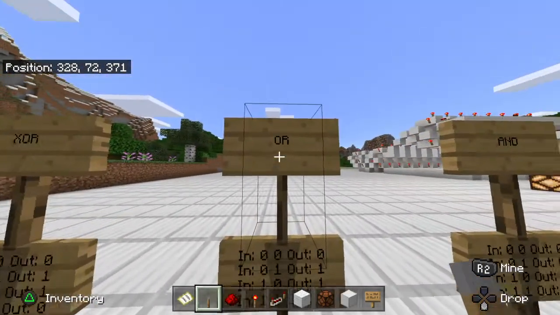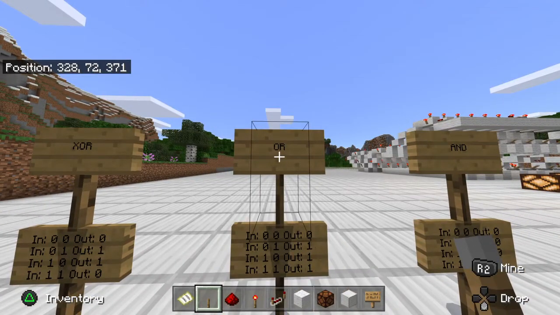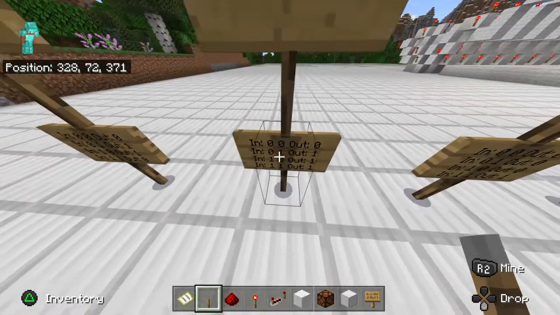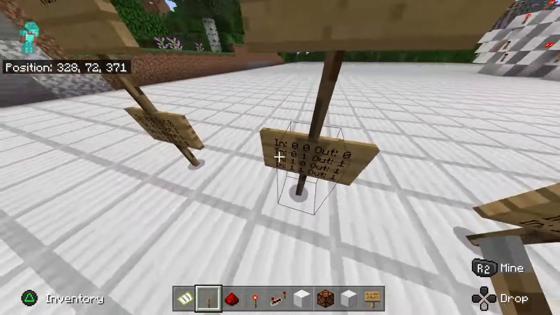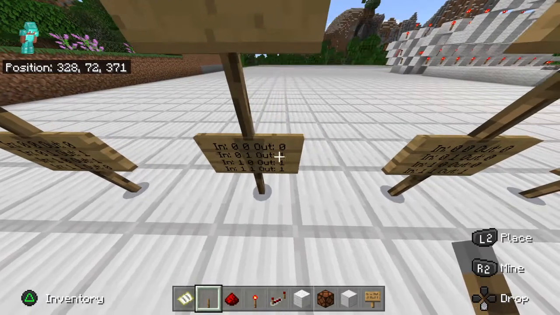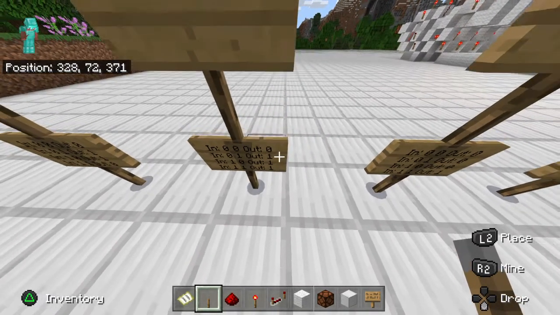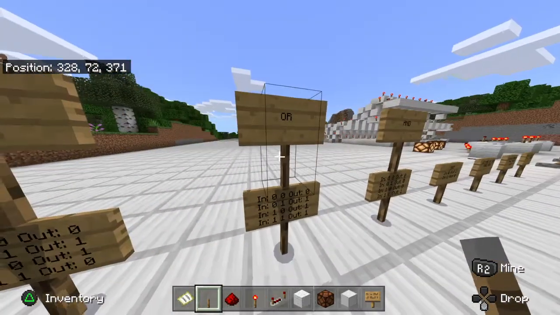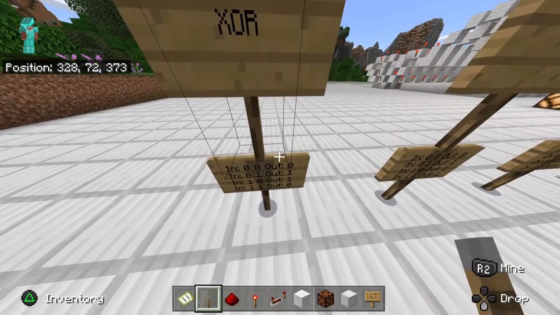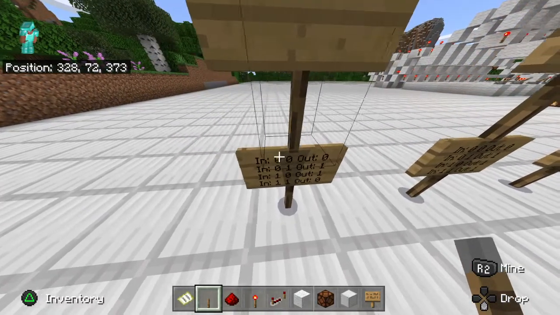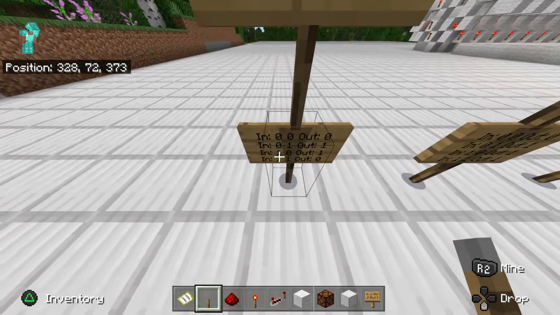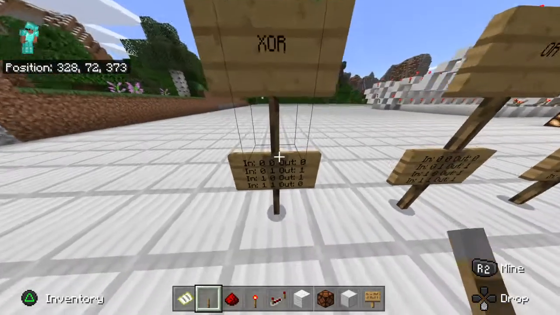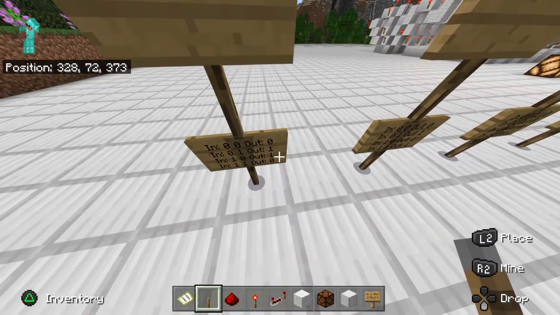The OR gate, as the name implies, means that at least one of the inputs must be 1. So if our inputs are both 0, the output is 0, and any combination of 1s and 0s for the other three cases is going to output a 1. The exclusive OR gate is similar to the OR gate, except that the inputs must be different. If the inputs are the same, the output is 0. So the only change is the last case, where both inputs are 1. In the exclusive OR's case, that output is 0.